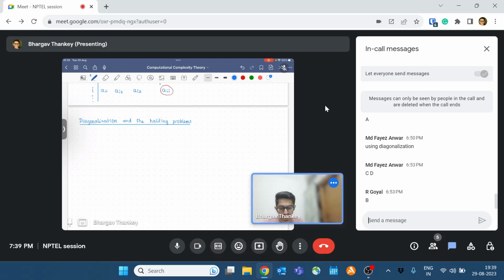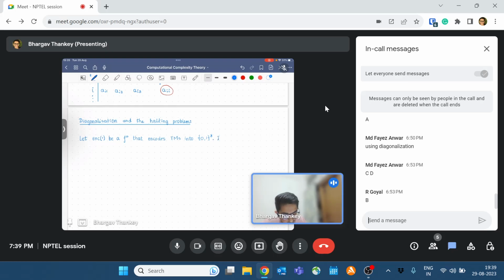Okay, so then let's look at diagonalization in the halting problem. We would need a few things before we can start: encoding Turing machines. I'm going to assume that the alphabet is {0, 1}*. And so we are going to need an encoding, I'll call it ENC, that encodes Turing machines into {0, 1}*.